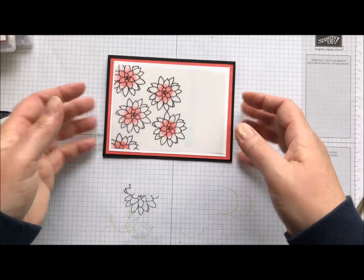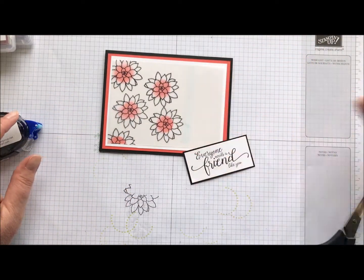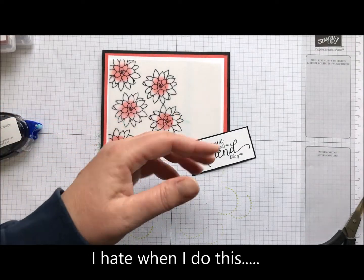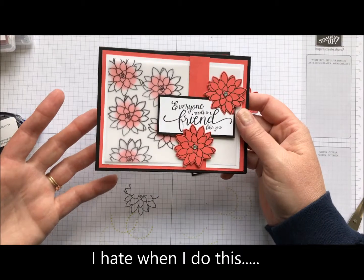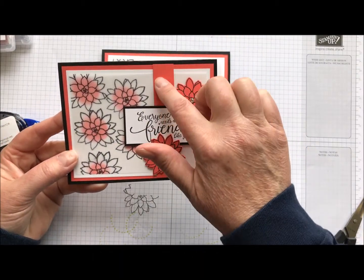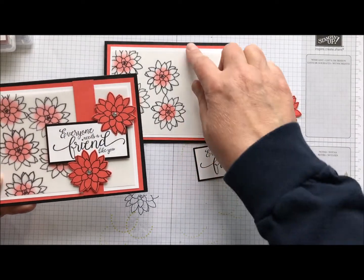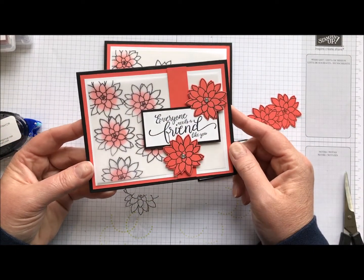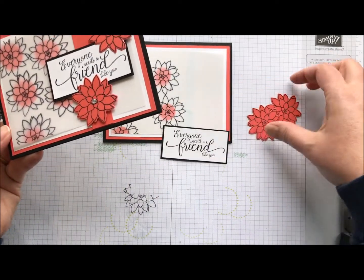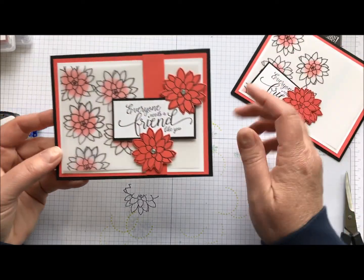And so then our final step is going to be to mount, actually, oh, you know what? Okay, so bear with me. You guys love when I do this, right? I can't find my watermelon strip. Okay, it's this piece right here, and that needs to just be glued down over the top, and then everything else is going to be pop dotted on the center. So since I don't have that piece, I don't want to go ahead and attach this because I need that one to send to somebody.